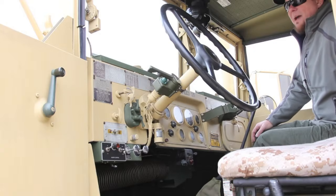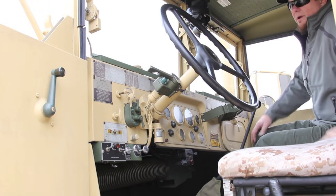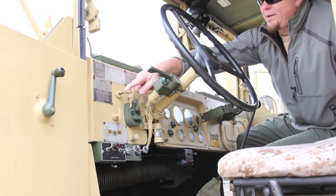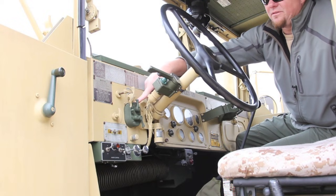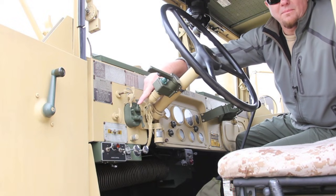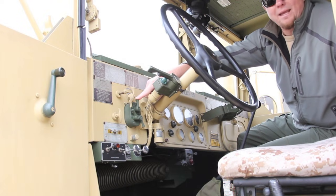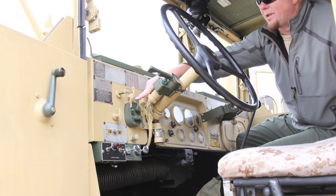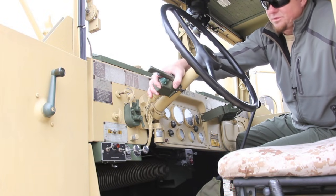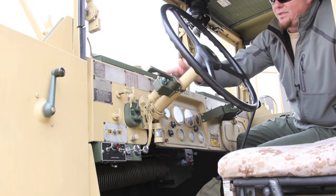Okay, so I climbed into the passenger seat just to give you a better shot of the dashboard here. Again, we have the engine stop lever. We have the electronics on and off. This green switch assembly controls the blackout markers. This truck actually has blackout lights, so it can be seen by infrared only, and it's got its regular lights and parking lights. This is the turn signal switch assembly. And then of course it's just clamped to the steering column.